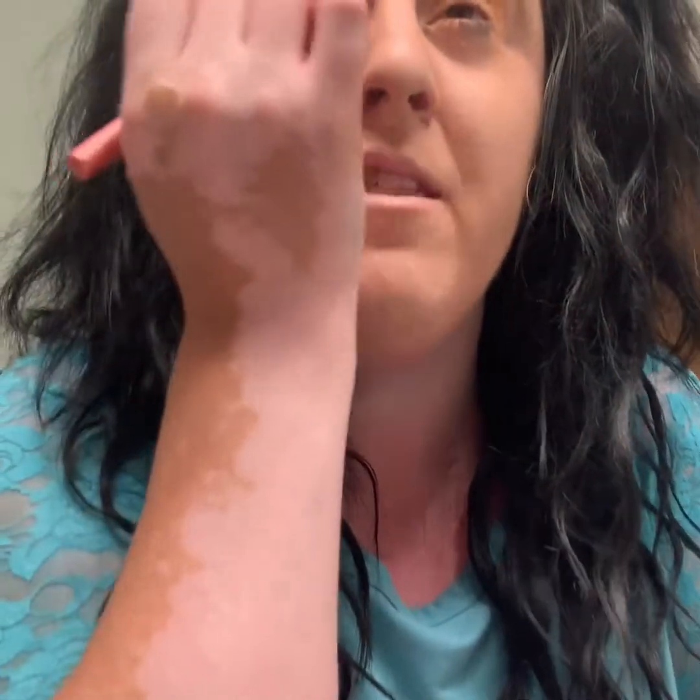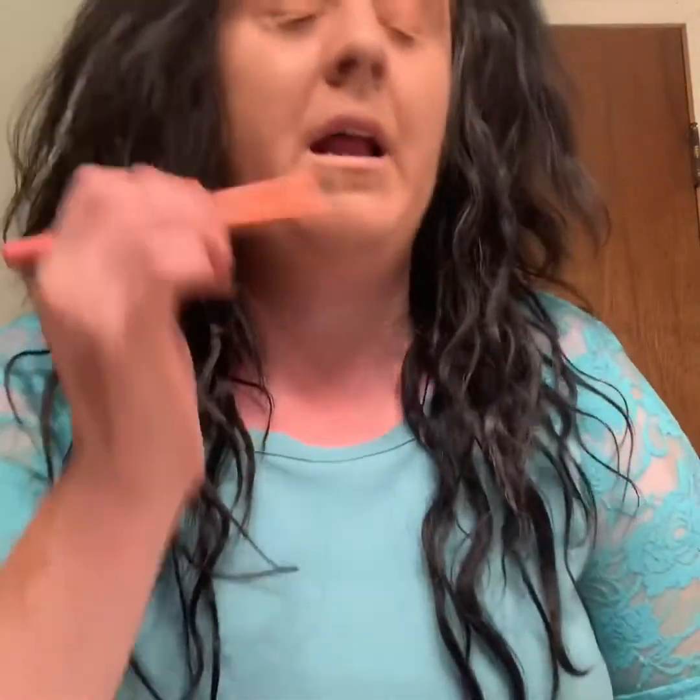Okay, so I just did the same thing on the other eye because I put a little bit more, and now I am going to get that out. I'm just patting it out, and I'm going to use this like tan color one.